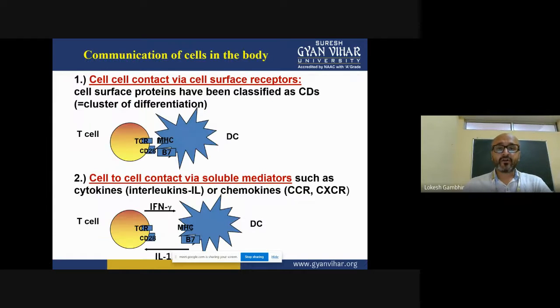So let's go ahead and talk about how the cells are now communicating. After understanding the T cell receptor and the MHC molecule, let us establish a very basic understanding of how these cells make contact. When we are talking about cell to cell contact, yes, it can happen via cell surface receptors. The two crucial receptors are the TCR complex that we had discussed, along with the MHC molecule, and the other that is required for secretion of interleukin 2 for clonal propagation, CD28 binding to the B7 receptor.